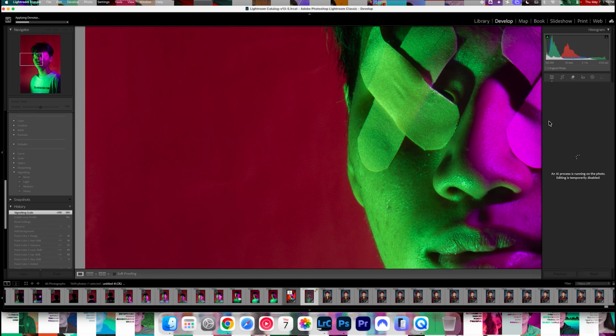It is an AI process, very new. It's actually one of my favorite features now in Lightroom Classic. It's able to take very high ISO numbers, excuse me, and able to clean it up very well. Takes a little bit, but it's worth it.